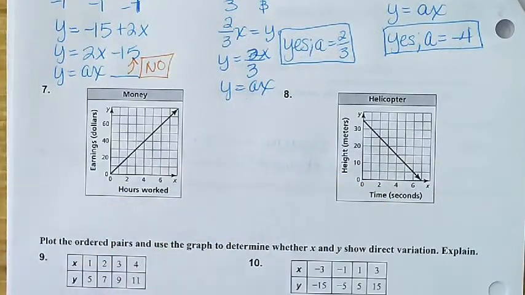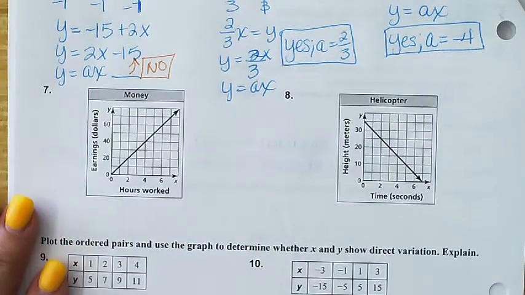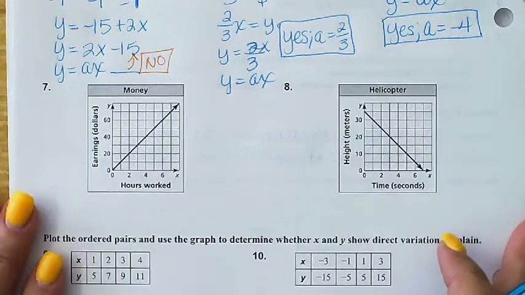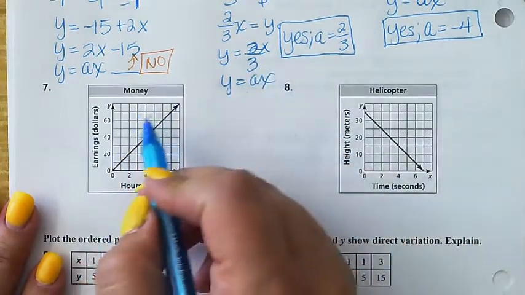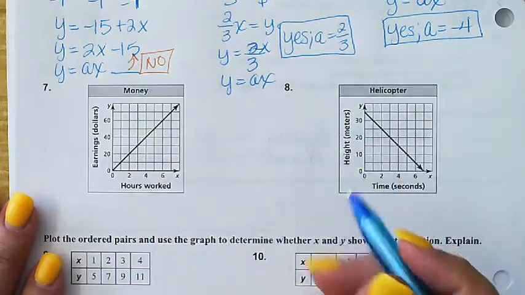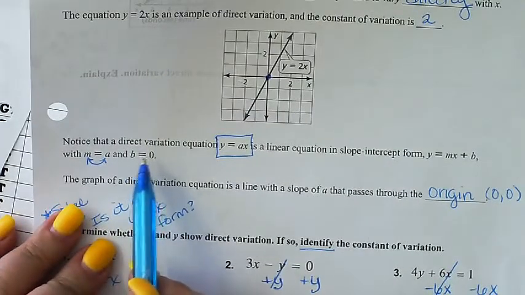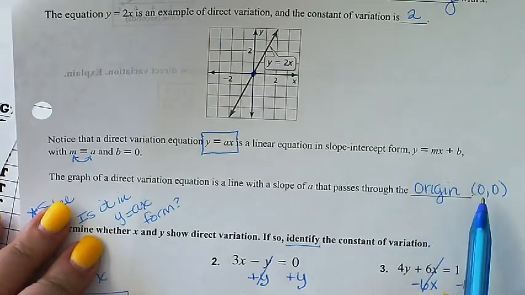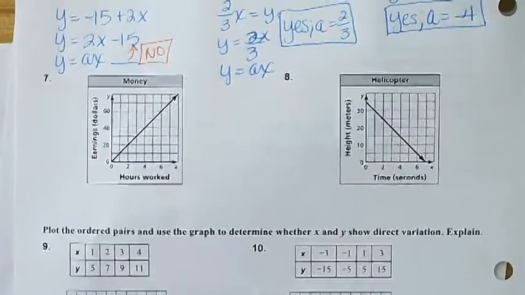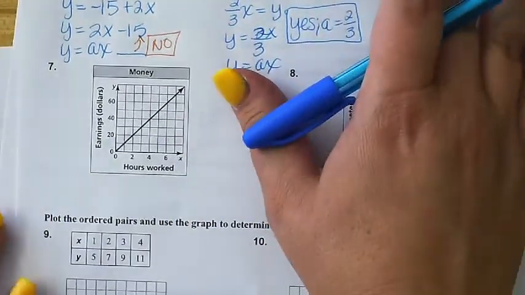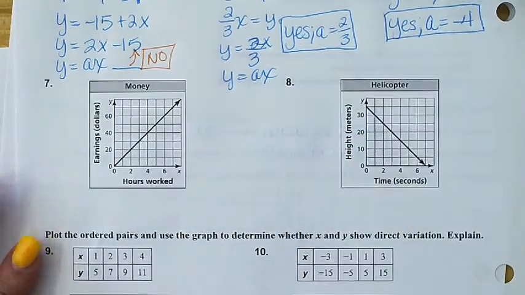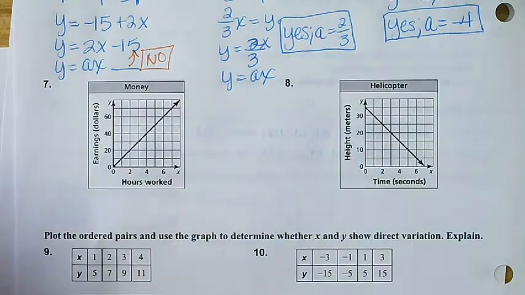Okay. From a graph, it's actually pretty easy, right? First of all, of course, make sure it's linear. Most of them will be, but it's got to be linear because all direct variations are part of the linear family. They're just a smaller subgroup, okay? But remember what we talked about over here on the front. One of the big distinctions on the graph, at least, is that because that b is 0 and because there's not going to be a number added or subtracted after the x term, it always passes through the origin. So on the graph, that is hands down the easiest way to tell if what you're looking at is a direct variation: look to see, does the graph pass through the origin and is it linear? If it can meet both of those criteria, then absolutely, okay?